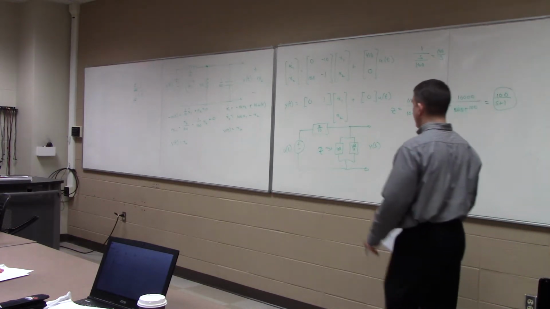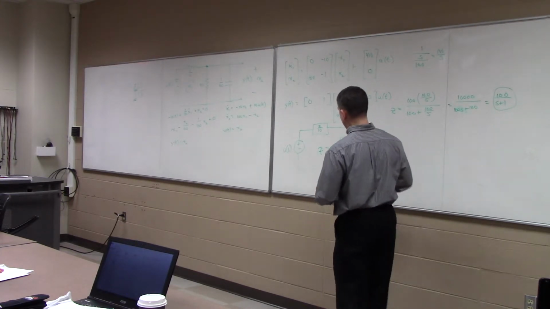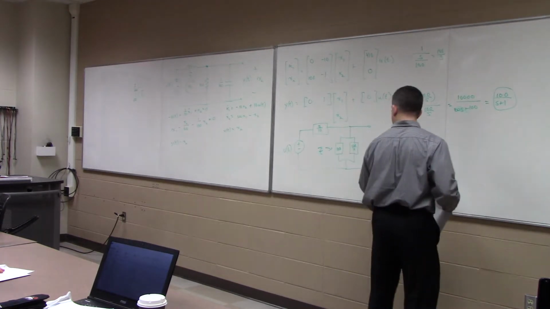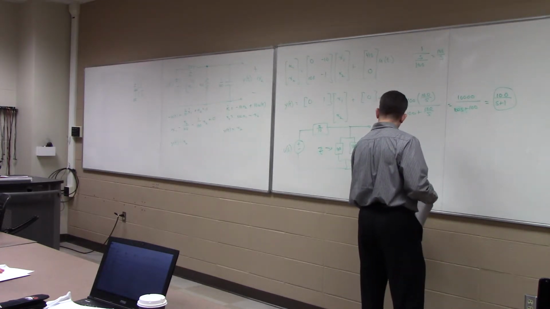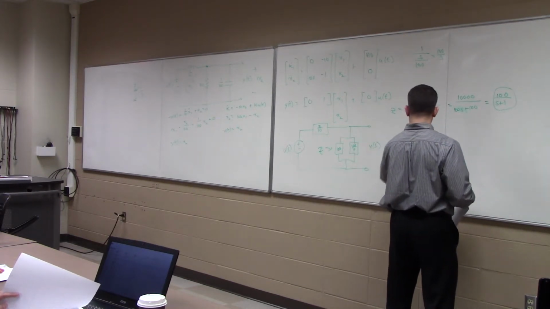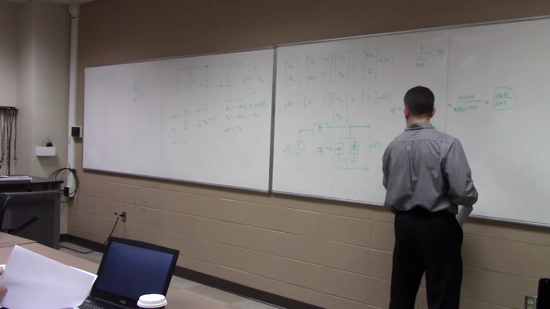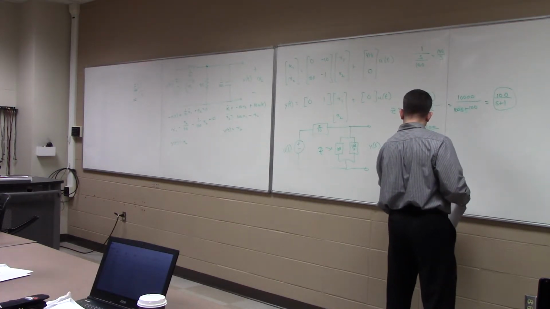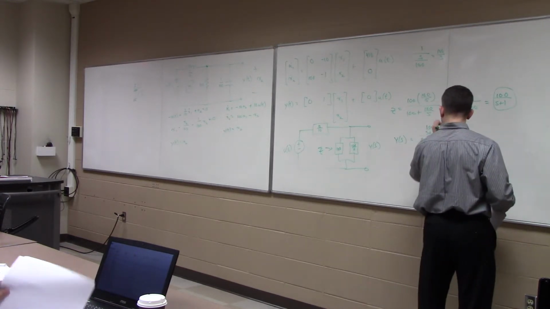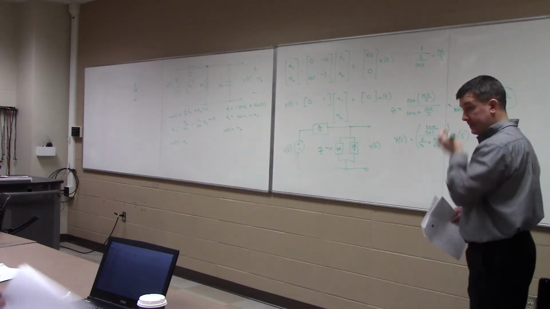So then to find the voltage across this parallel combination, it's a voltage divider, right? This voltage is going to divide up over this voltage and that voltage. So Y of S is going to be equal to this impedance, which is 100 all over S plus 1, divided by the total, which would be S divided by 10, plus 100 all over S plus 1. And that all gets multiplied by the input voltage, voltage divider, right?